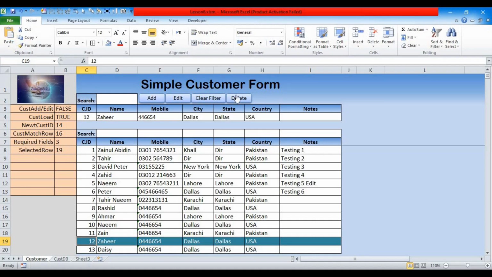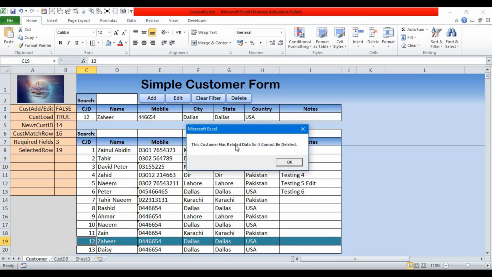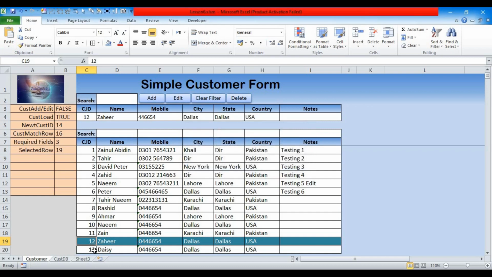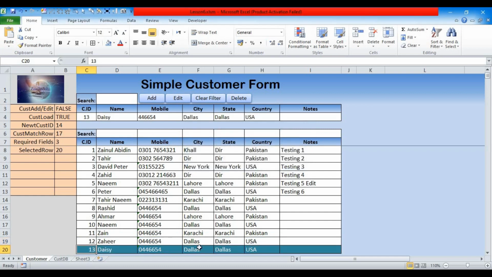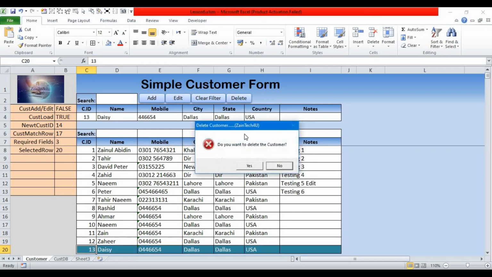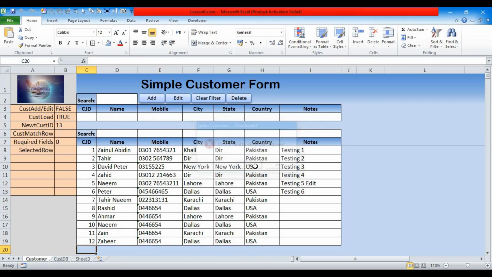Go to our Excel, delete. You see, this customer has related data, so it cannot be deleted. But if I select the other one, Daisy, that has done no business with us, I've entered the customer name, click on delete, and you see it says yes, and it's gone. So this is how you can delete customers with confirmation, and if they have done some business, you can stop it from deleting that customer.